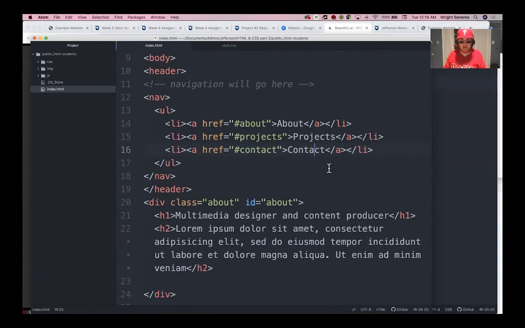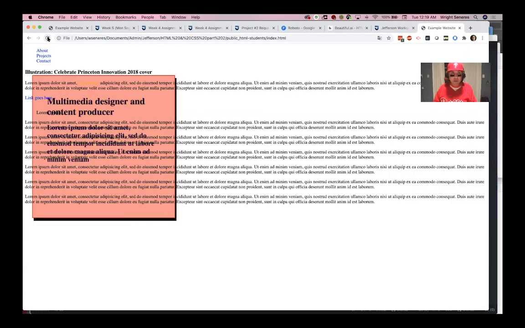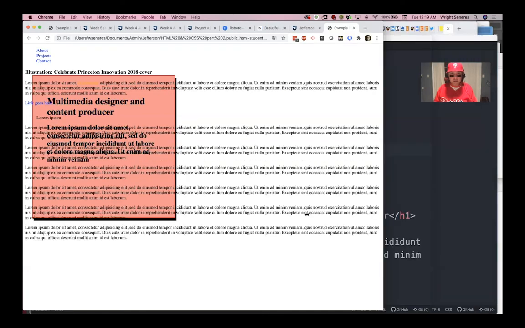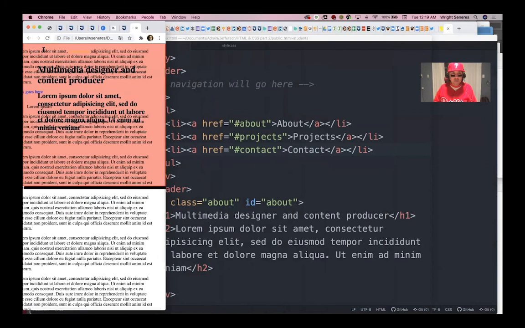So if we save this and go back to our browser, refresh it. This will be helpful to squeeze in. So if I click on the about link, this should move up. So it scrolls up so it gets to our section here.